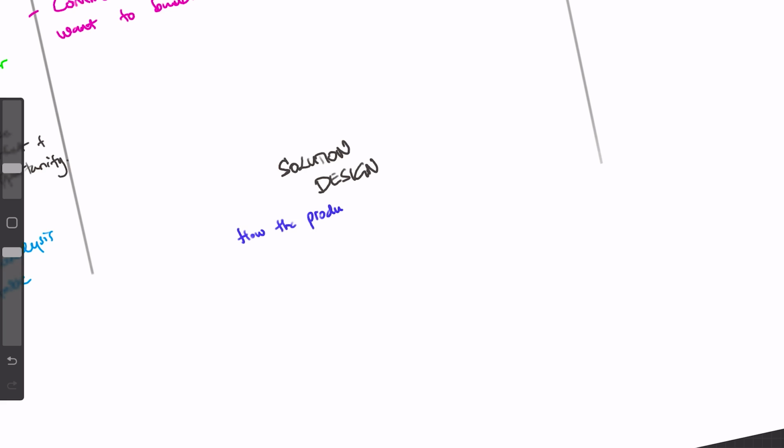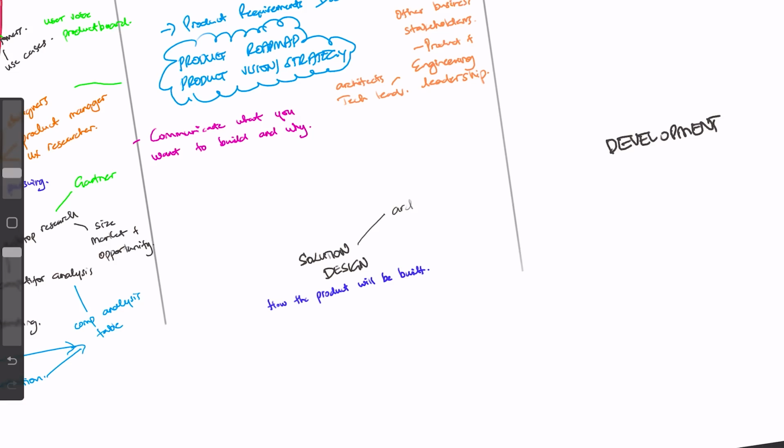There's a lot that goes into this, but as I am not an engineer and this is not something I would actively work on, I'm only going to share from my observation of what engineering and architecture would actually do in this phase. And one of those things is the architecture design. Architecture might include things like the infrastructure and the databases and the servers.